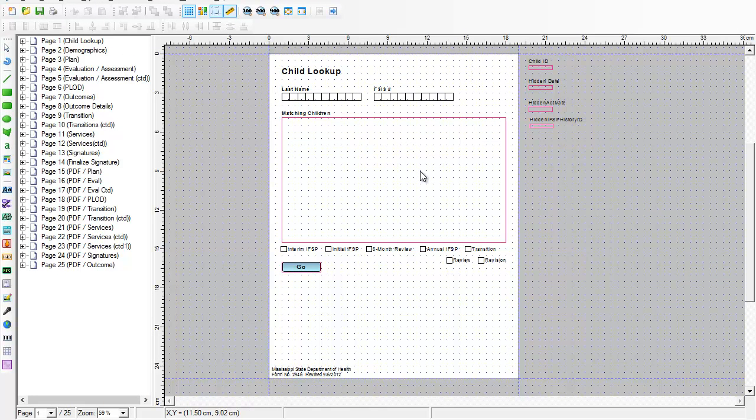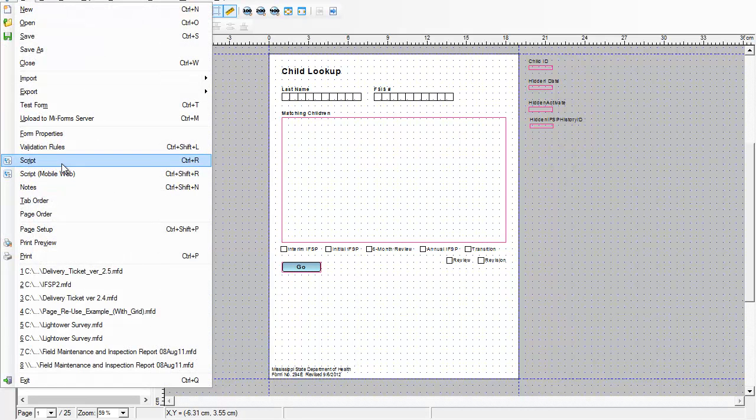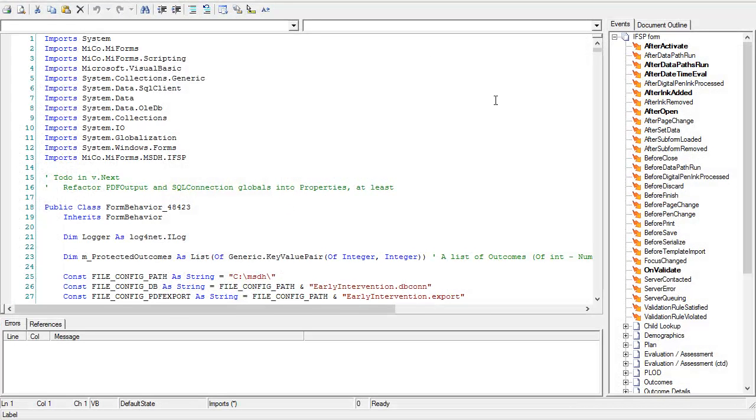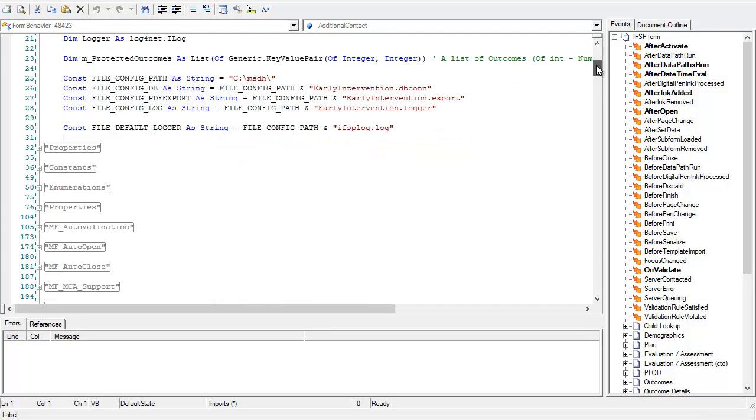Here's our designer form. Again, this form is used on Windows devices, so we did a lot of scripting on the .NET side to make this happen. But you should see that there's a number of pages, 14 in total, and then a number of PDF pages. And if we were to look at the scripting, you'll see that there's quite a bit of scripting needed to take this form.